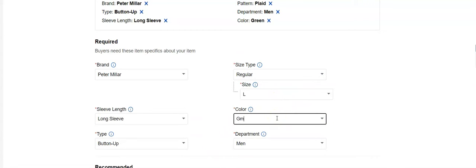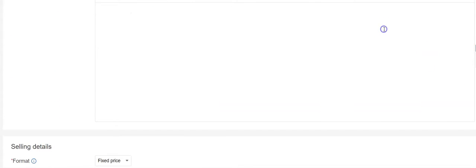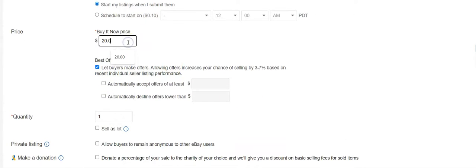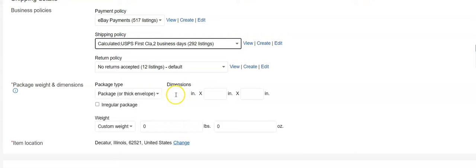I will then put them in the tubs that they're going to be in, label those tubs, and save them in folders on my computer under the tub's title. So like 73 is what I'm listing right now, so I'll put 73 as the title of the folder. I'll put all the pictures from that in there, and I will go back and hand write the listing, and then I will upload all of the pictures to my drafts.